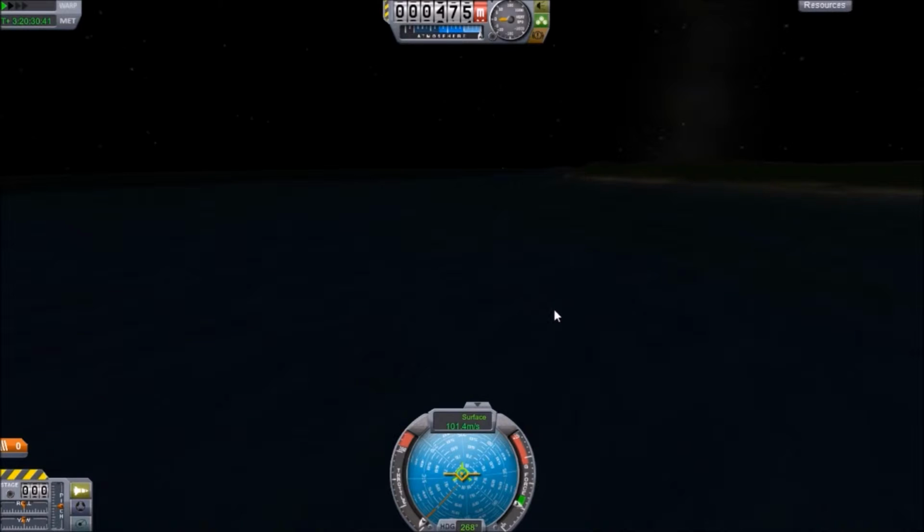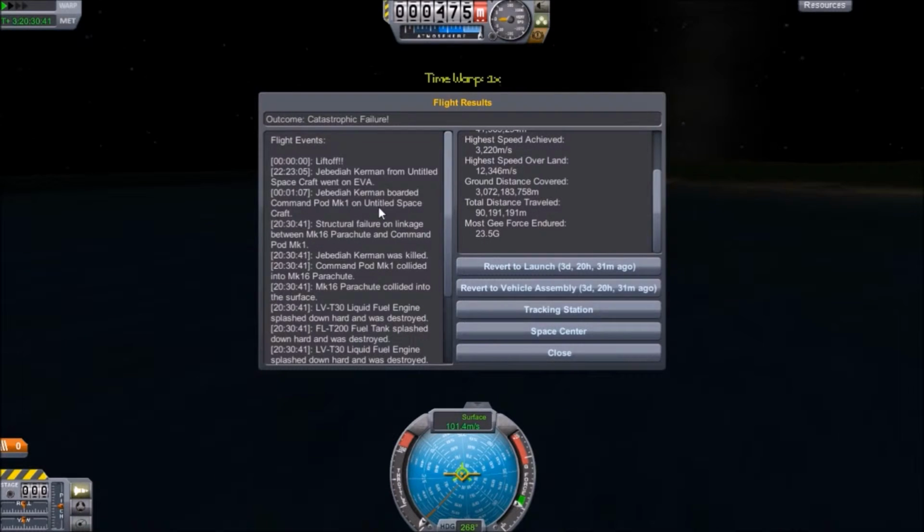That, my friends, is the sound of a facepalm. What just happened? Okay. Reboarded. The command pod collided into the parachute. This doesn't even make sense.